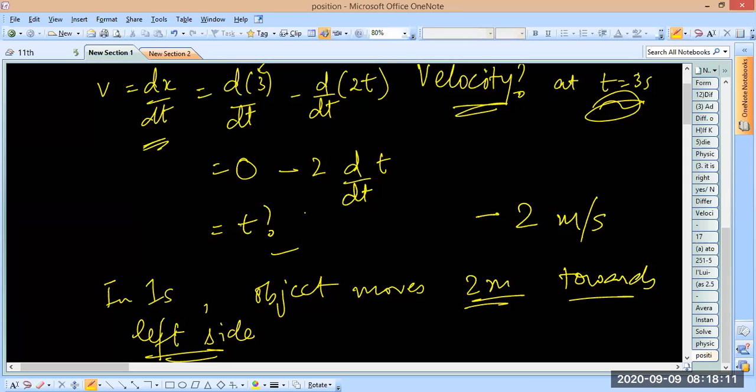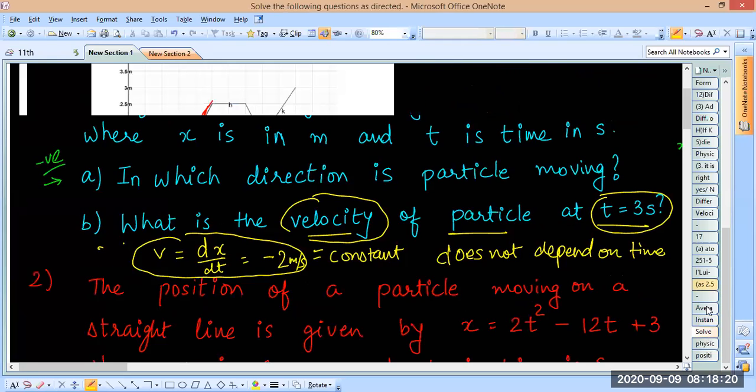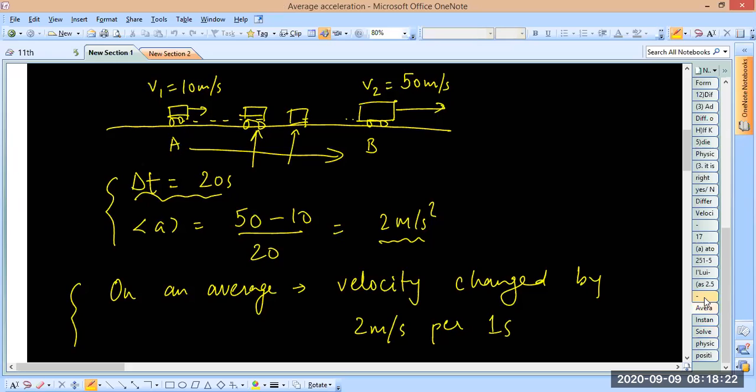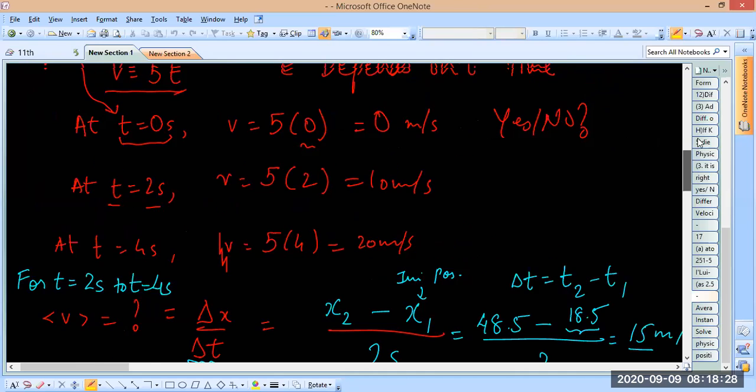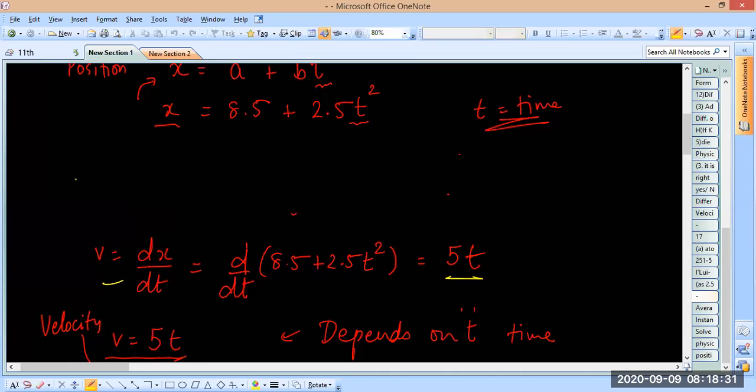What I'm saying is this is -2. That's it. There's no t anywhere. Right? This is different from this question. Yes, this one. Right? This is completely different from here. You can see when we did differentiation in this question, this is that example that we did from the book, right? Okay. So when we do differentiation and we get v is equal to 5t, that's why we are putting t is 2 or 4 or whatever was required. But in this question that we are solving right now, the one I gave for homework, we are just getting that v is equal to -2. That's it. There's no t.